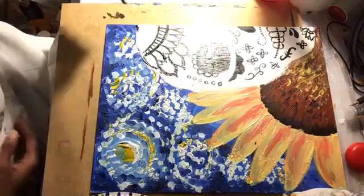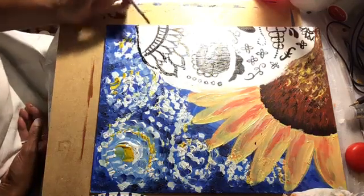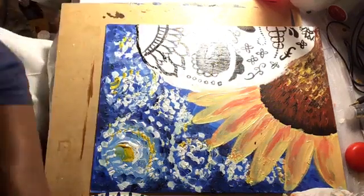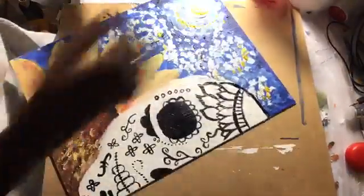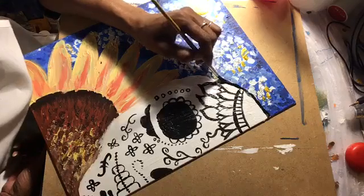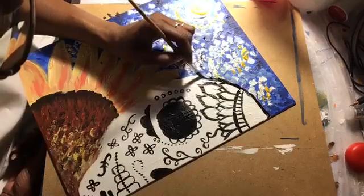But I'm going to start here because this is a big one. I'm using the tip of my brush, and I'm going to come in, and this is a thicker outline since my thing is kind of thick, and I'm going to turn it sideways so I can see what I'm doing here, since I have such thick paint on here. There we go. Nice thick outline there, and then it's going to get a little bit thinner.